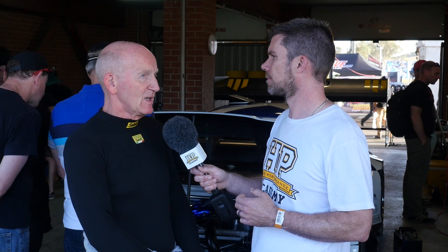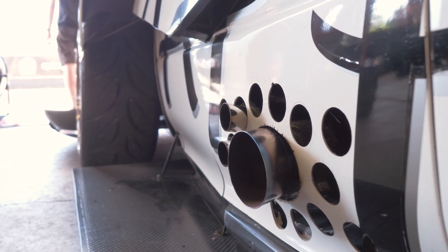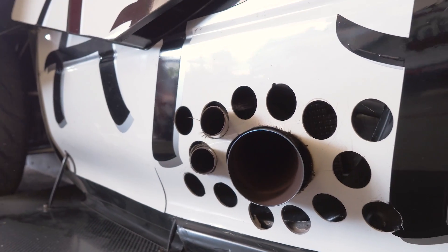Moving that turbo back and low down in the chassis is another improvement to weight distribution. An option was to fit the turbo in front of the engine — quite common on four-cylinder engines — but that would be mounting more weight up front, and you'd need to find a route for a four-inch exhaust system back past the midway point of the car. With the turbo in the passenger footwell, the exhaust is only about 700mm long. There is effectively no exhaust system on the car in terms of weight, so there's a big weight saving there as well.